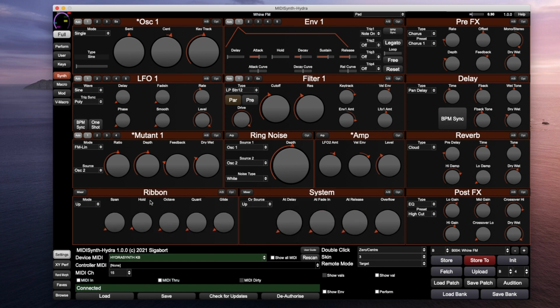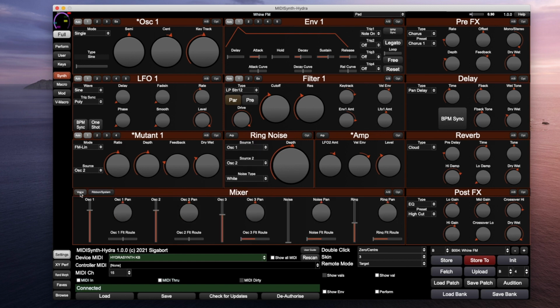And here you can select some of the ribbon parameters and some additional system parameters, particularly for the aftertouch, say for example. And you can also, again, A/B those as well as save those. Very, very cool stuff. Next, after the mixer section on the Hydrasynth, is the filter section.